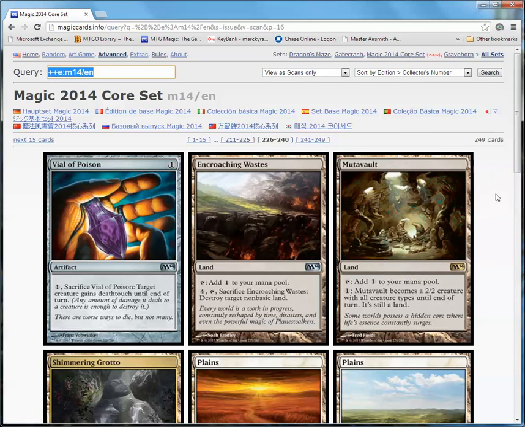I don't think anything really is going to have a huge impact on Legacy, but a couple cards have potential. I'd be curious to see if there's some new decks and brews that take advantage of them.